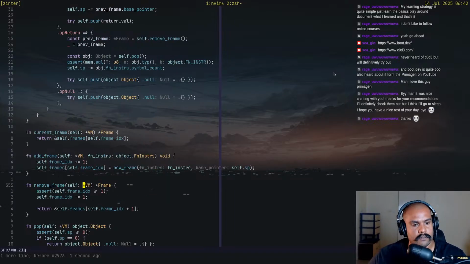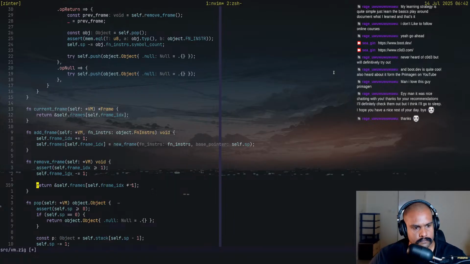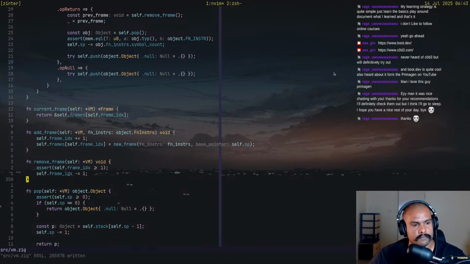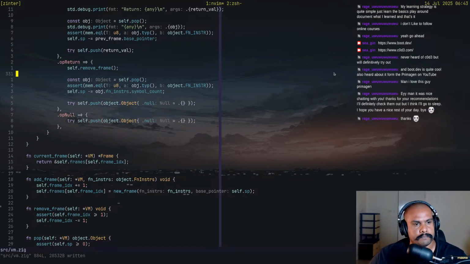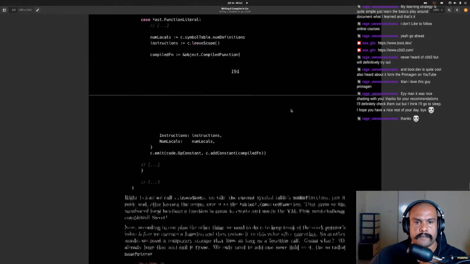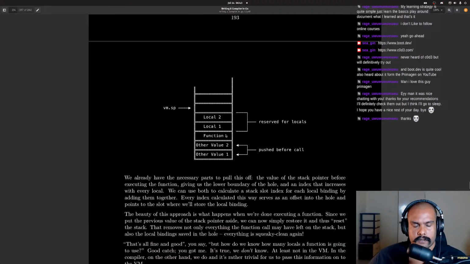I don't need to return anything. Remove frame. Yeah. So if I look at that, yeah, that's the function.